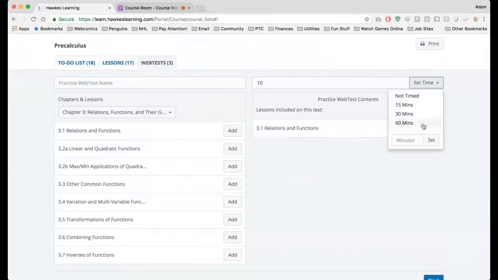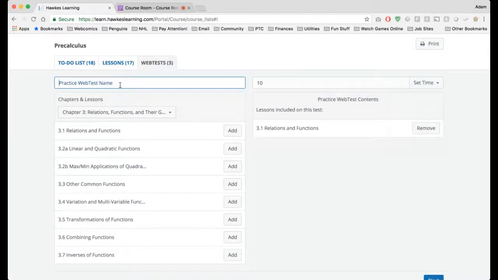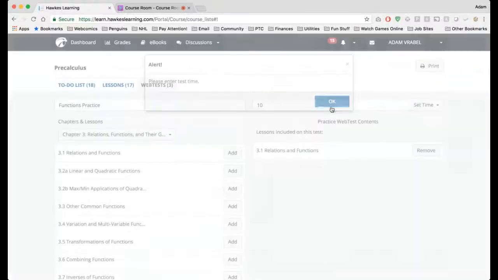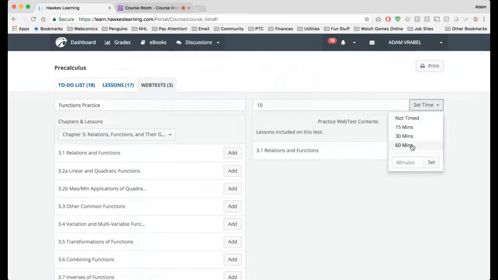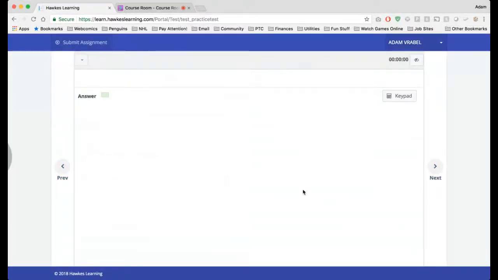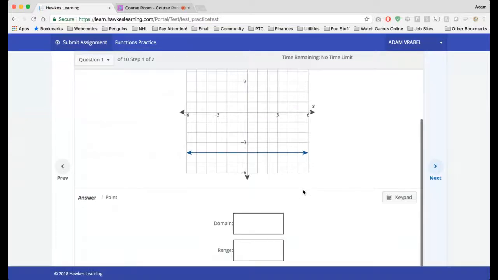I can choose to time myself, or I can leave that blank. I can name this functions practice or something like that, and then I click start, and it's going to make me set the time. I'm going to click not timed, and it gives me a chance to start this, and then I can actually go in here and answer the questions.